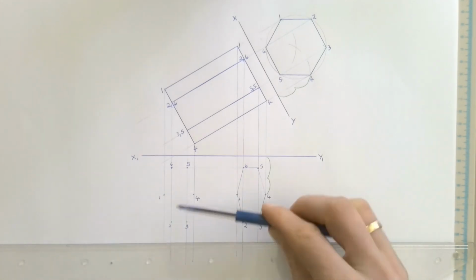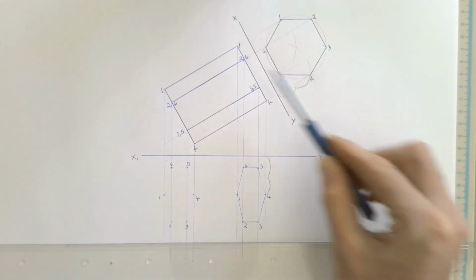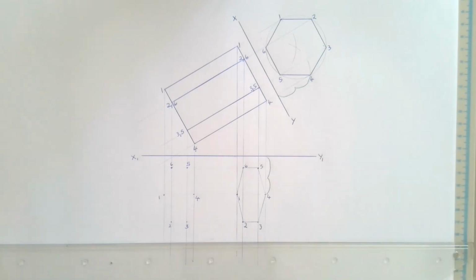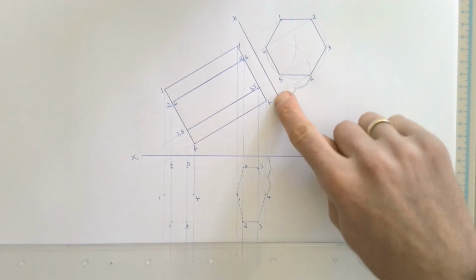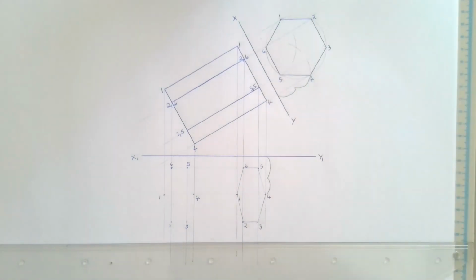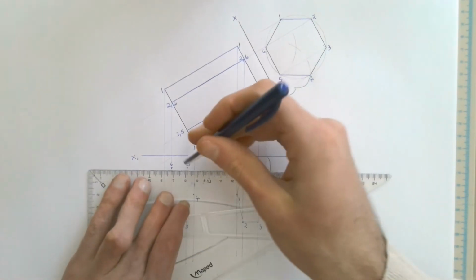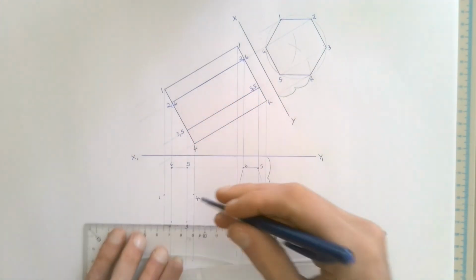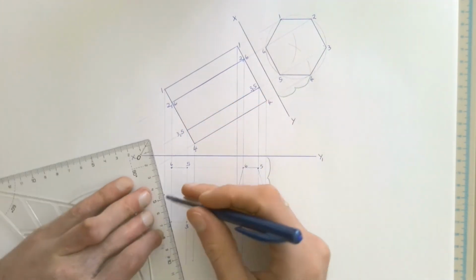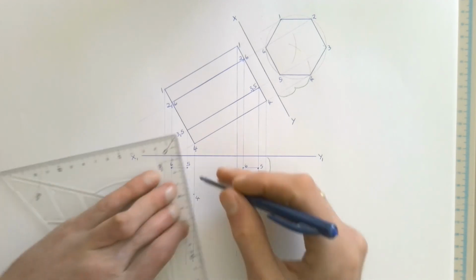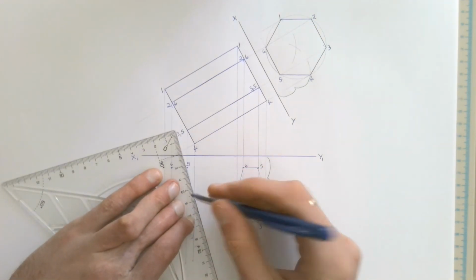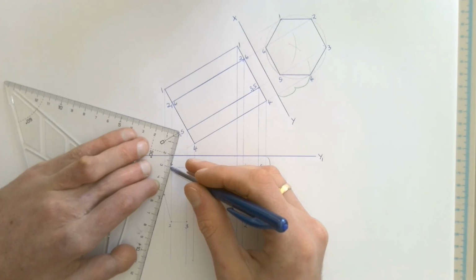And you'll see if you measure each of those, they're going to be the same measurements that you would have gotten from measuring from your XY line to each of those points in your auxiliary view. Okay, so now we've got each of those shapes in our top view. We can lightly, in construction, join those points up so that you can see what that would look like.